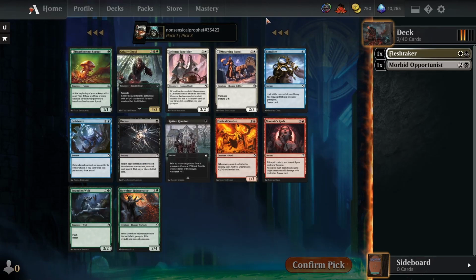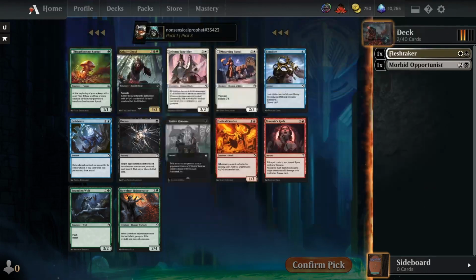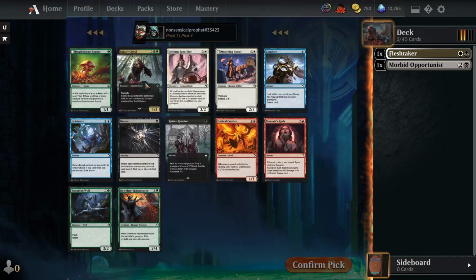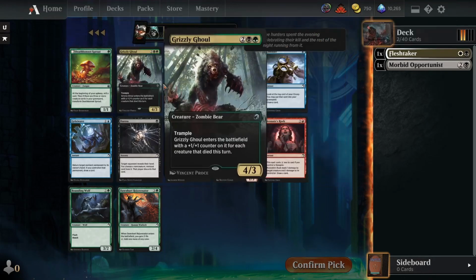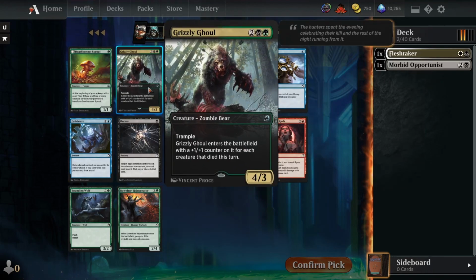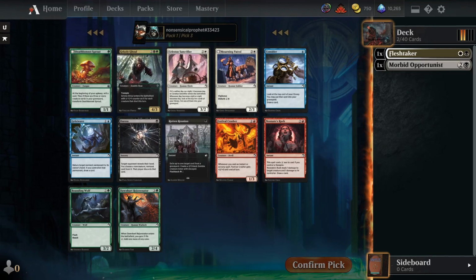Okay, so interesting cards here. Death Bonnet Sprout is one of my favorite cards. Doesn't mean it's like the most powerful in this pack. Let's see. I don't want to pick Grizzly Ghoul. That had really bad stats. 51. Yeah, 51. Death Bonnet Sprout was 58.